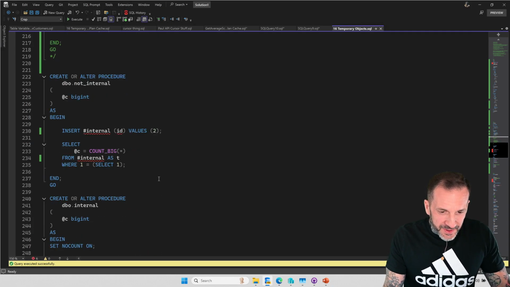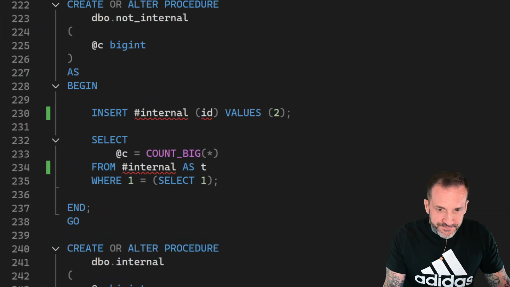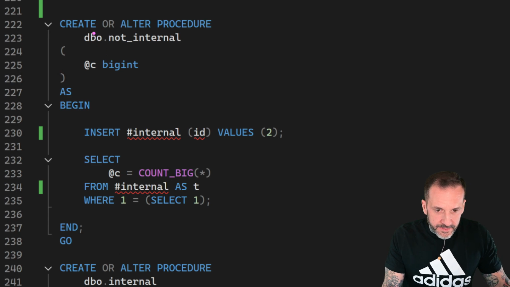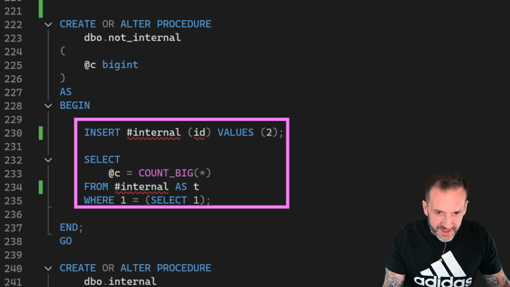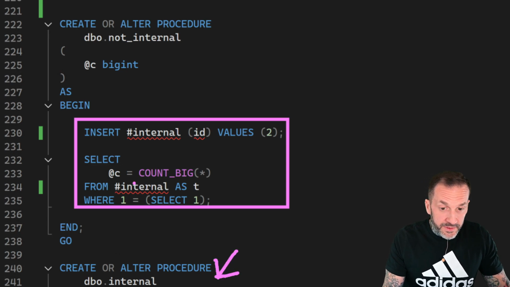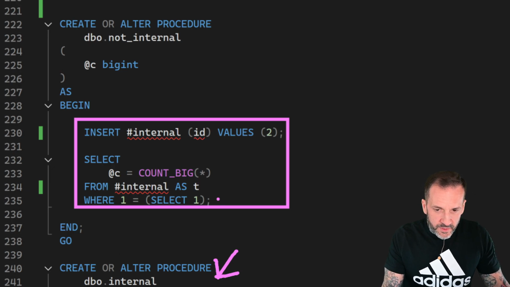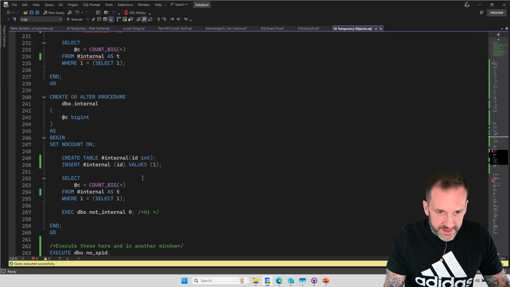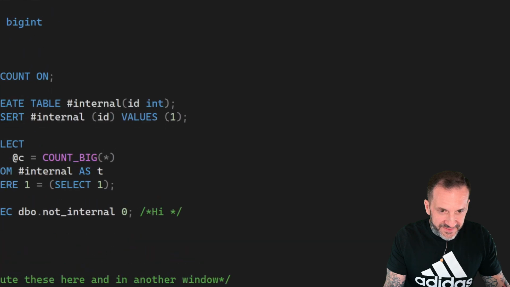And the second way I want to show you this is with a slightly different setup where we have this not internal stored procedure, which sort of is, I guess, kind of weird. But this is just going to insert values into a temp table, but the temp table is going to be created down here. But I'll show you that in a second. And I have this one equals select one here just to prevent simple parameterization. I forget why I stuck that on there, to be honest with you. I don't think it's necessary for the purposes of this demo.